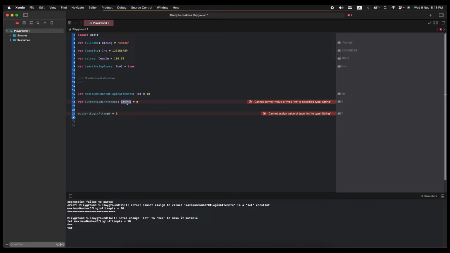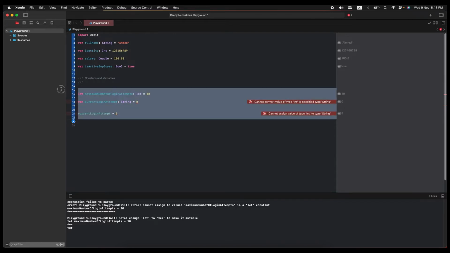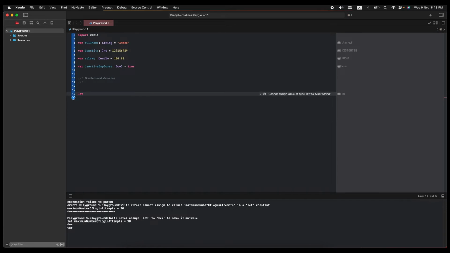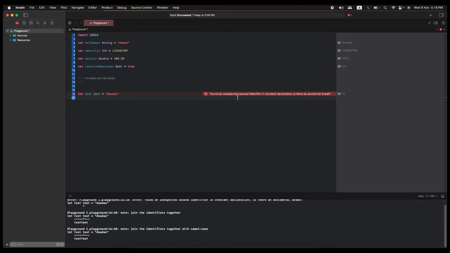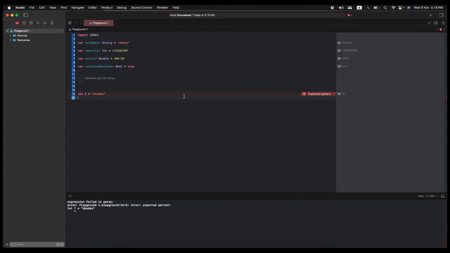Now, constant and variable names cannot contain white space characters. So you can just say let test space test2 is equal to blah blah blah. Here we will have an error. Also, you can't use a mathematical operator or symbols, like let equal question mark equal to something, or even line and box drawing characters.